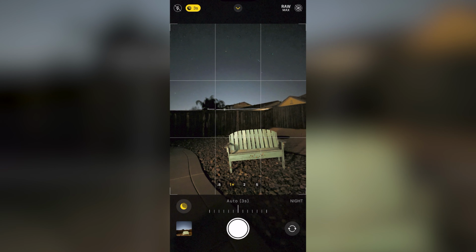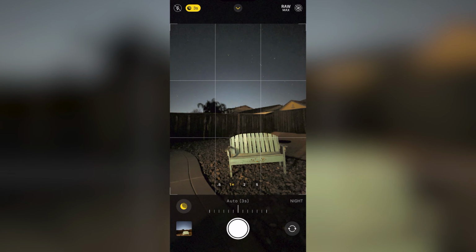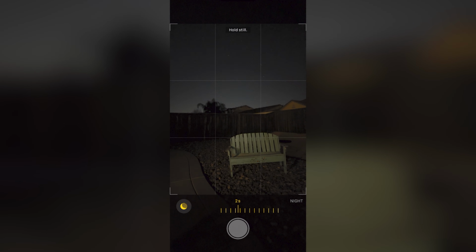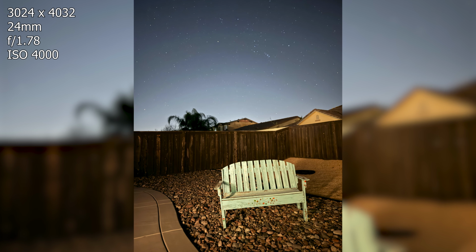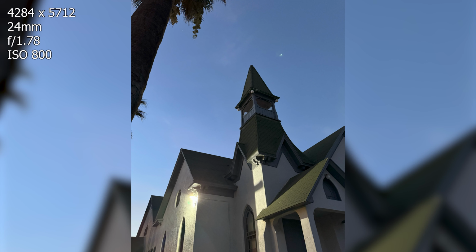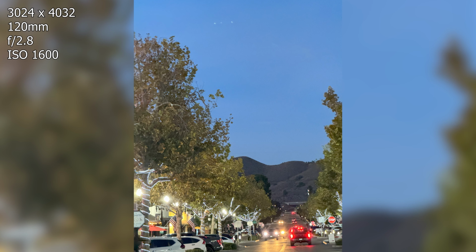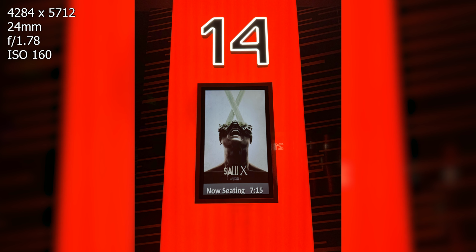And while it is recommended to use a tripod when you are exposing your shot for several seconds, it is worth noting that the vibration reduction of the iPhone is quite impressive when you take long exposure shots handheld. Every year smartphones improve when it comes to low-light performance, and the iPhone 15 Pro Max is no exception.